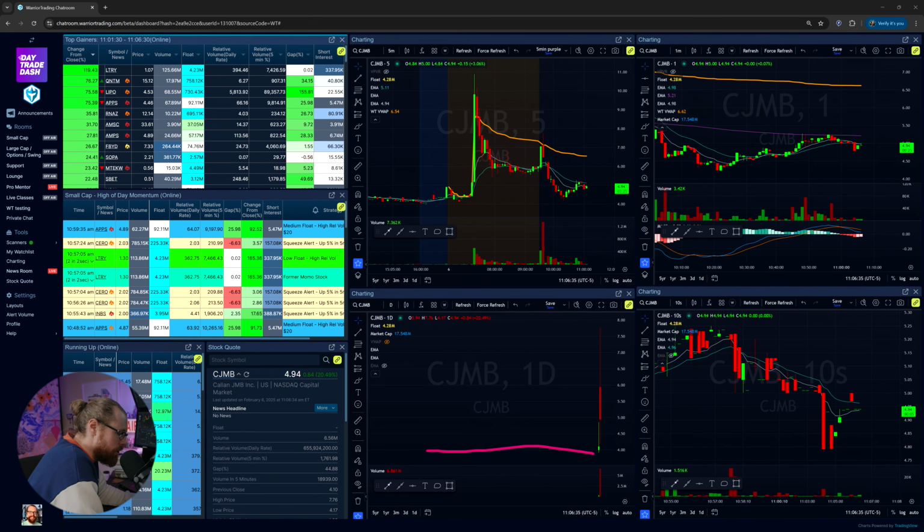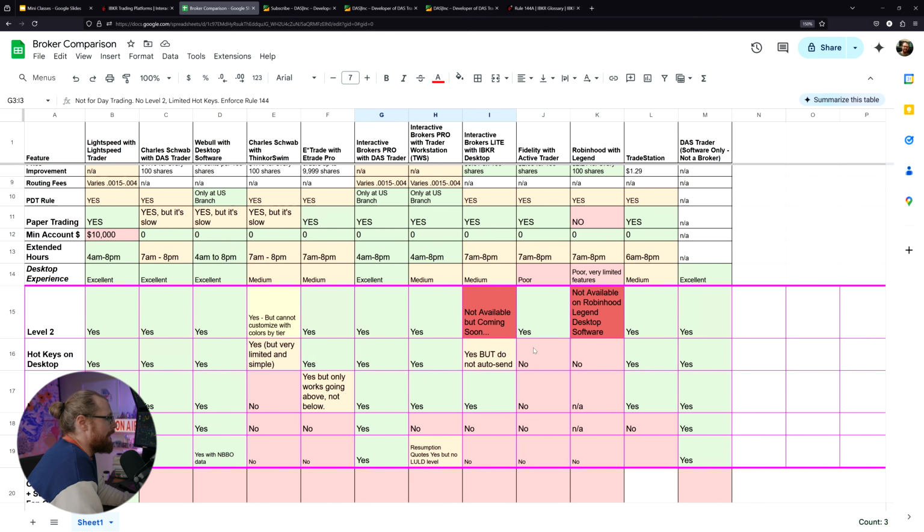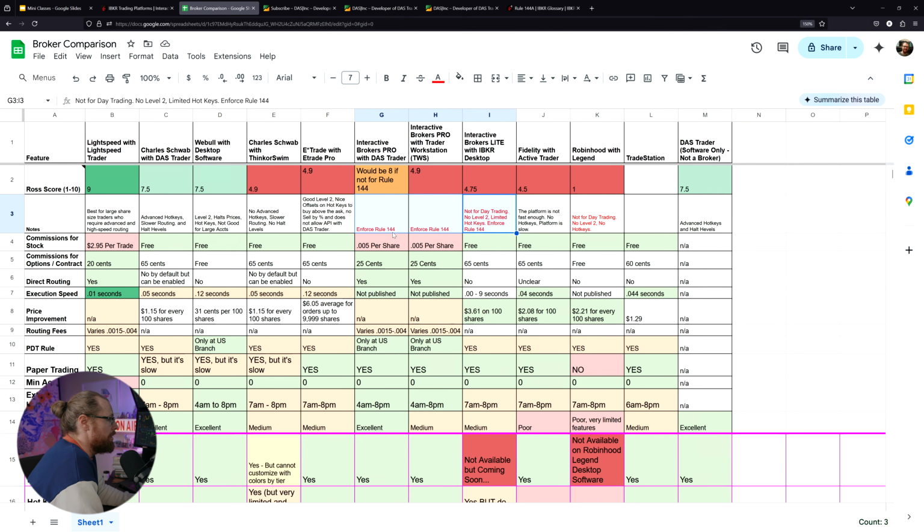So we've got someone in chat saying it took him 2.5 hours. Another person saying it took them 45 minutes. So the fact is, it is completely unacceptable to have that happen. So Interactive Brokers is actually not a platform that is viable for trading small caps until they eliminate that. Now, if they eliminated that, they'd be an 8. They would be a solid 8 right here. But until then, it's no good.